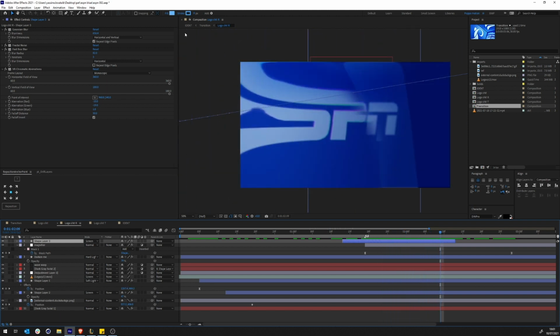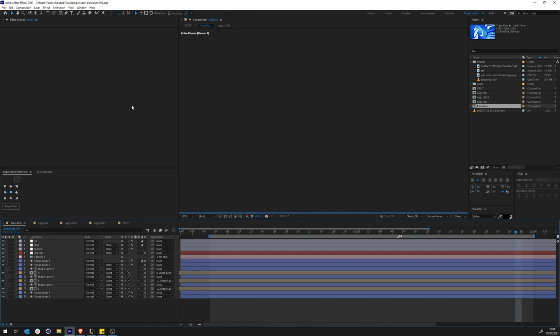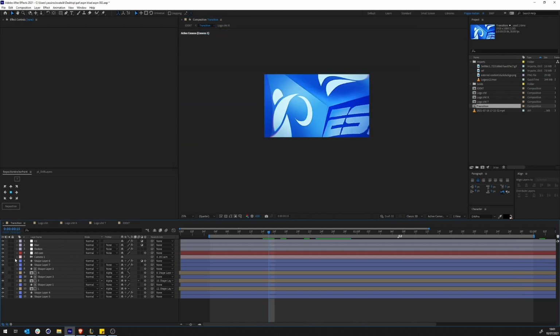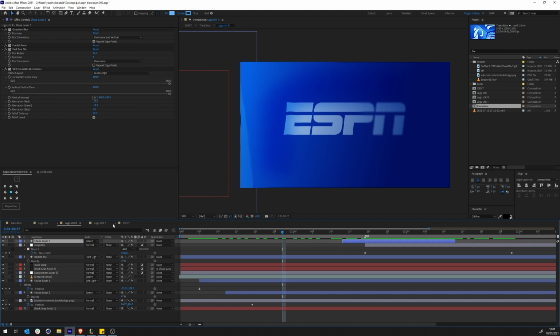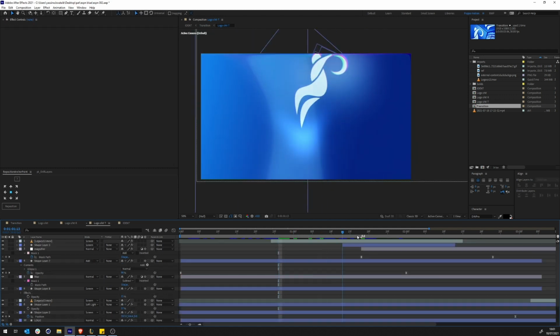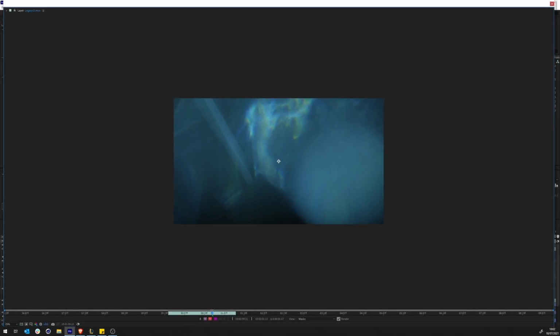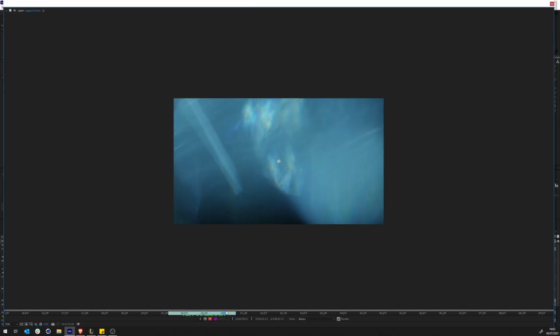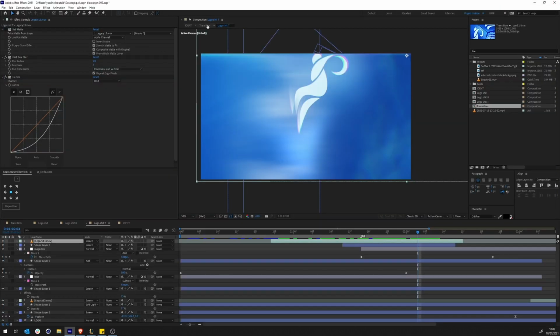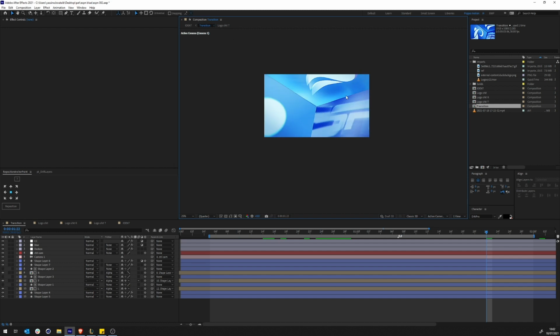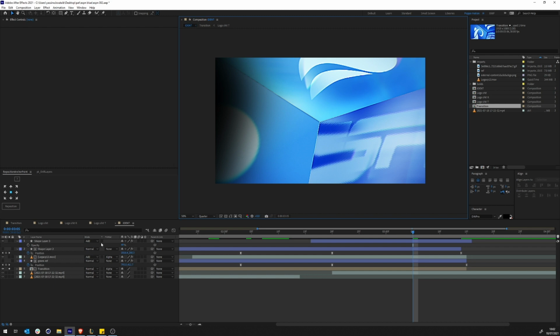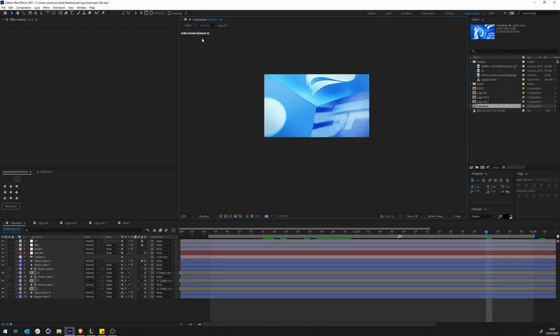Could have made that even slower to make it even better, but it's cool. So all of the others, they all have exactly the same thing, as you can see here. The only thing that I added here is this legacy video that you can see here. It just gives this very eerie effect, and I just wanted to have this reflection on top of this. So now you can see it here. Cool. That is done. I did exactly the same thing for this one. And yeah, let's go out.